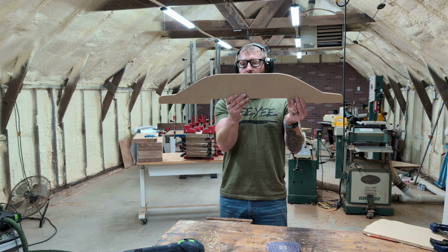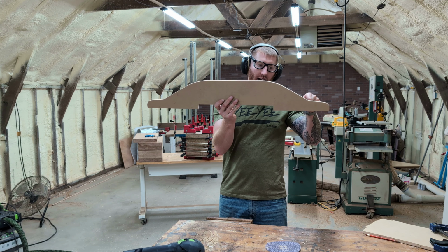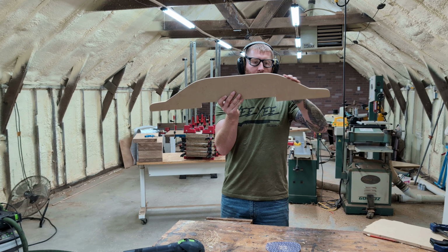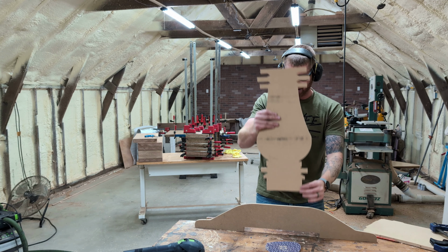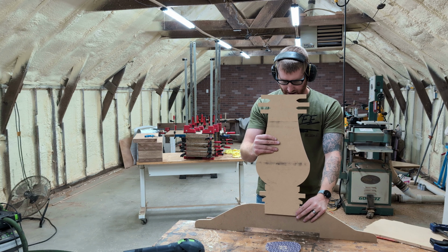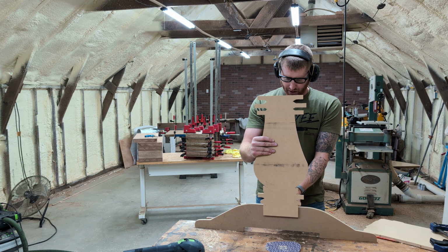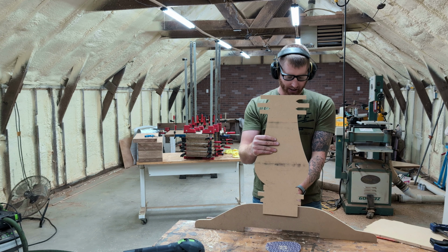I'm not sure how well you'll be able to notice the difference on camera, but this went from being jagged lines or straight lines segmented to a nice contour. If you can picture this, and then this is going to be a tenon that's going to go into there about an inch or so. That's kind of what this pedestal or trestle style base that I designed is going to look like.